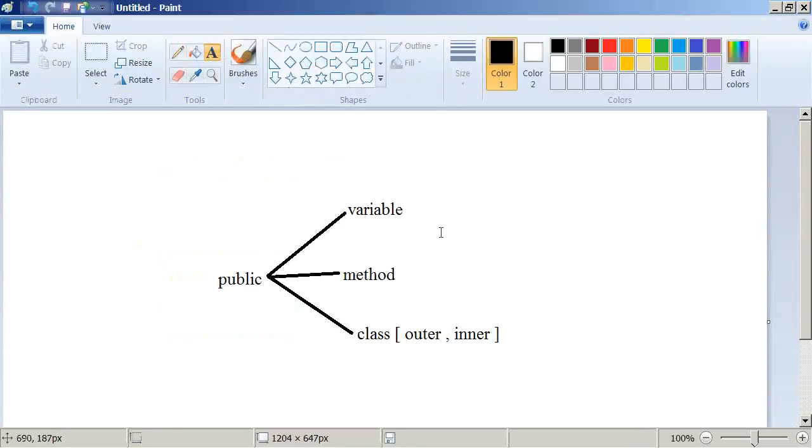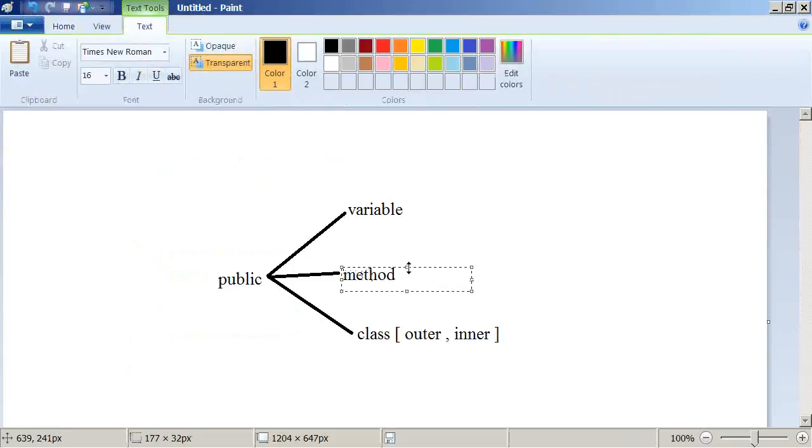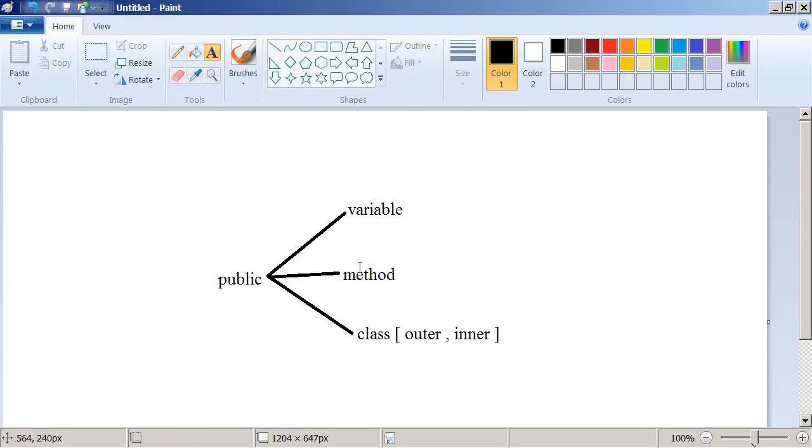Now that is your choice. Making the methods public is very important, because whatever functionalities your object has can be operated from other programs through public methods only. If the methods are public, then only some other object can call them. If they are not public, other programs cannot call them. So generally making the methods public is very important.